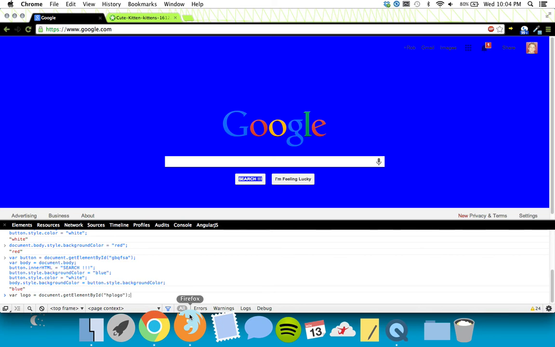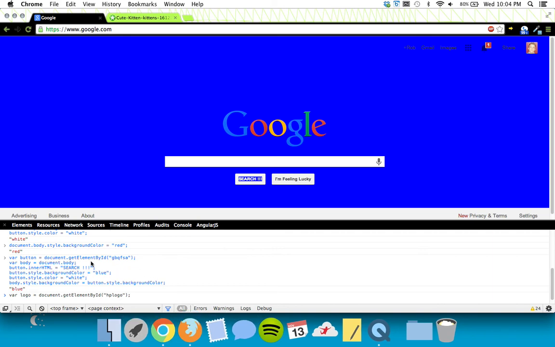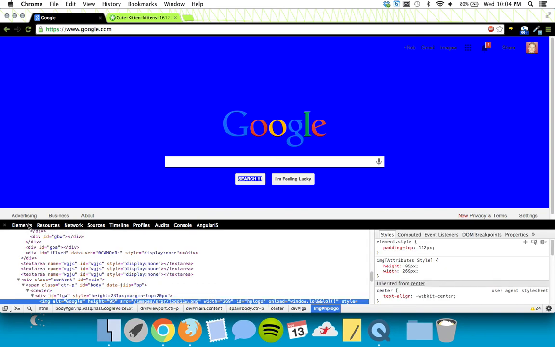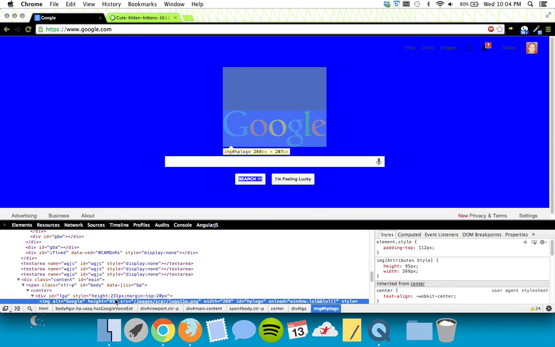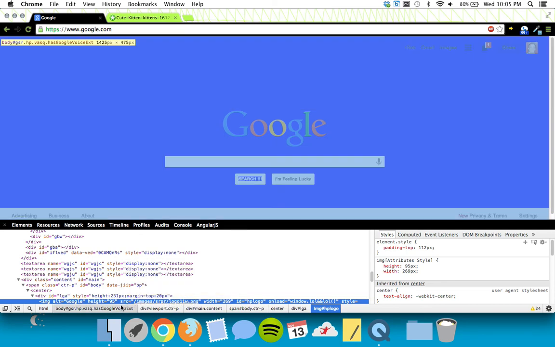Shift enter for the next line. So now instead of changing the inner HTML, I want to change the image. If we go back here to where we looked at the image, we can see there is a source, src. And we can see that's pointing to an images folder with a PNG file. And look, you can see there is the Google image. So we want to change where this is coming from.